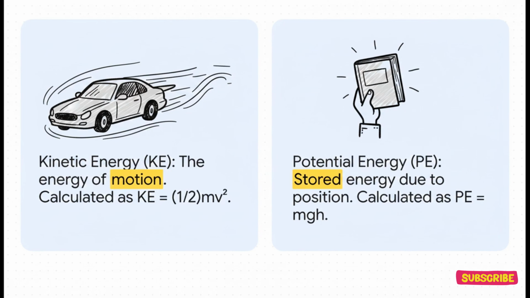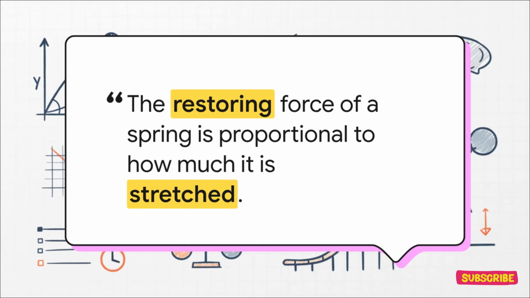When we're talking about motion, we're mostly dealing with two key types of energy. Kinetic energy is the energy of doing something. It's the energy an object has because it's moving. Potential energy, on the other hand, is the energy of waiting. It's stored energy, like a book you're holding up in the air, just waiting for you to let go. A really cool type of potential energy is what you find stored in things like springs or rubber bands. And Hooke's law here gives us this beautiful, simple rule for it. The more you stretch or compress a spring, the stronger its force, trying to snap back to its original shape. It's just a wonderfully elegant relationship.